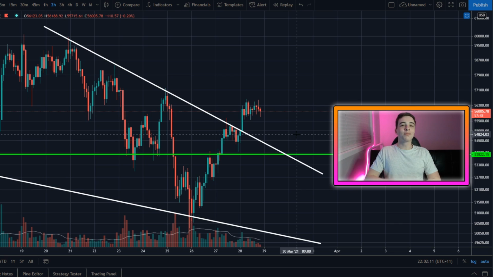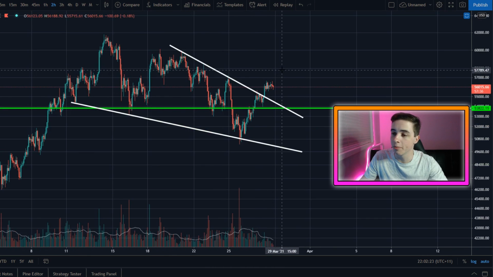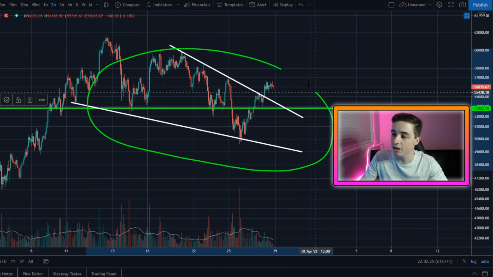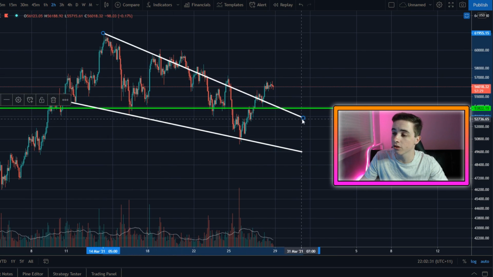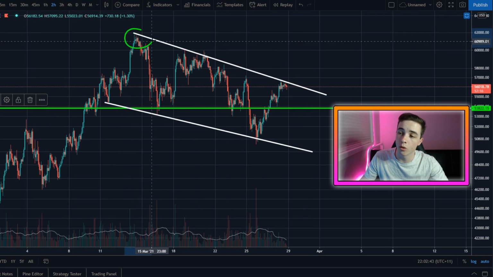But yeah, with that out of the way, let's get straight into what this video is about. So right here, we're on the Bitcoin US dollar chart on the 2-hour chart. And as you can see here, Bitcoin's kind of been forming this falling wedge formation over the past couple weeks on the chart. Previously, I did have this line of resistance drawn kind of like this, so that it was fitting in the all-time high just there. It was fitting in that touch point.